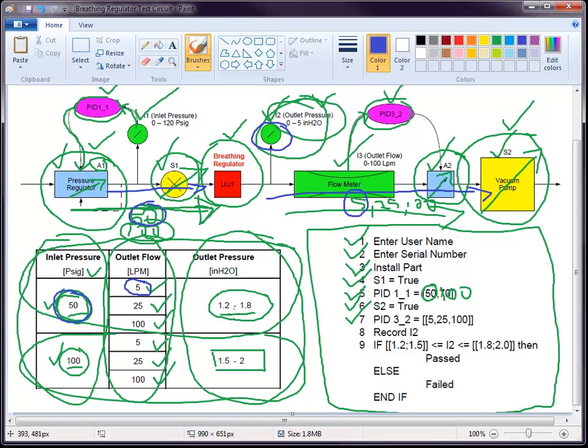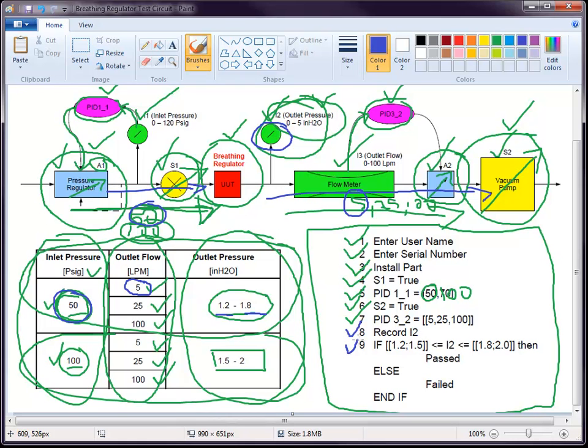And we're going to check, in this case, that I2 is between 1.2 and 1.8 inches of water. So first we're going to record the value of I2 no matter what it is, whether it's outside of specification or within specification.